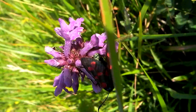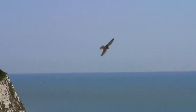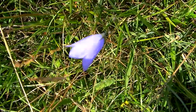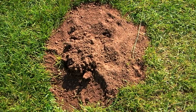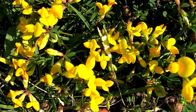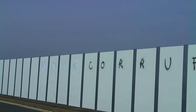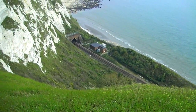It sometimes seems as though our wildlife has been pushed to the extremities and fringes of existence, where even the most unscrupulous property developers won't risk building their lucrative follies. If I were a rabbit or a mole, I certainly wouldn't live on a cliff edge, but I guess beggars can't be choosers. And look at the beautiful, breathtaking views before someone builds a tower block in front of it. And there's something for the train spotters too.